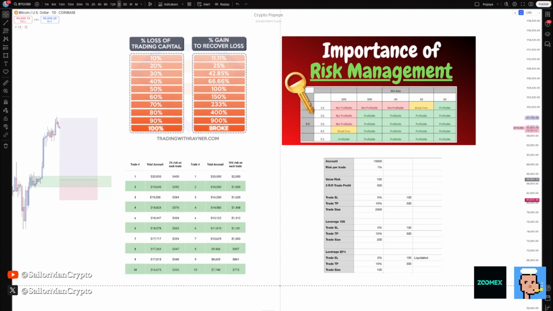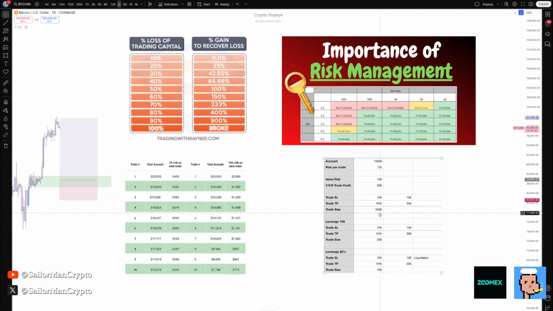So what happens, for example, in this scenario? We decided to take the same exact trade with a 3-to-1 risk-reward, with a 5% stop loss and a 15% reward, and we decide to use 10x leverage. In this case we do the same calculation, but thanks to the leverage we can reduce, let's say, the real size of the trade. So in this case, as you can see, the size comes out at $200, and $200 by 10x is the same as $2,000.